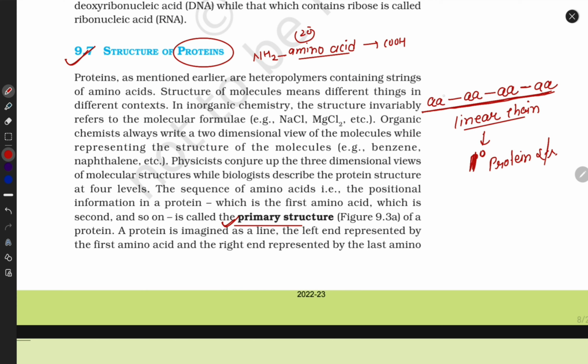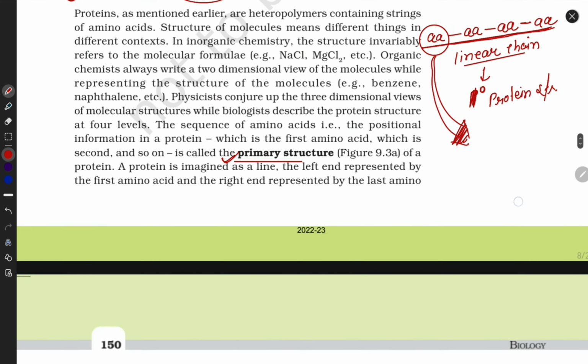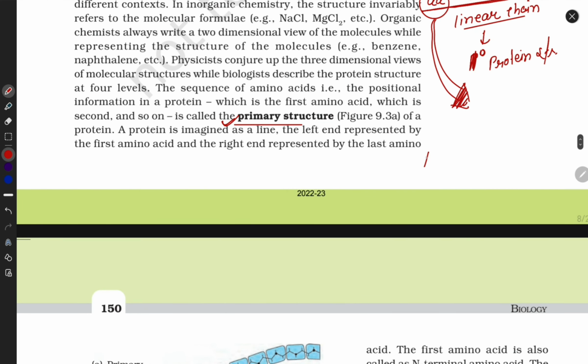So the linear orientation of the amino acid chain, we call it the primary protein structure. And now if someone asks what is the structure of amino acid, I already explained all the things, but again they contain an amino group, they contain a carboxylic group, NCC rule guys, remember NCC rule, and here is any kind of R group. It may be a carbon chain, and it may be a ring-like structure like we studied. I gave you the code guys. They contain an amino group on one side and a carboxylic group on the other side.